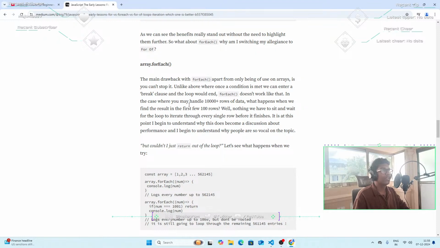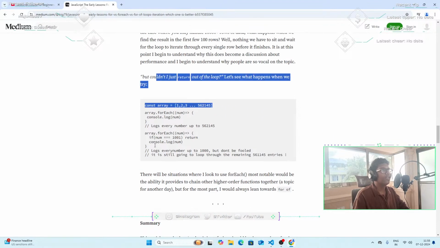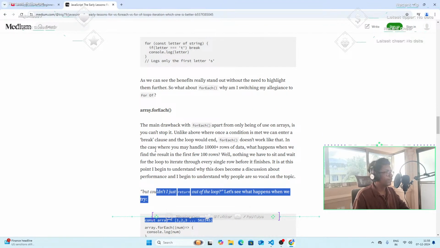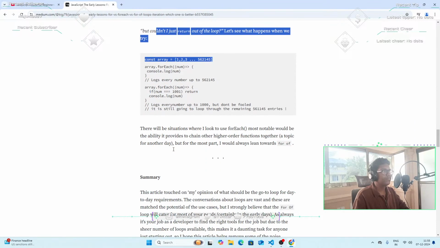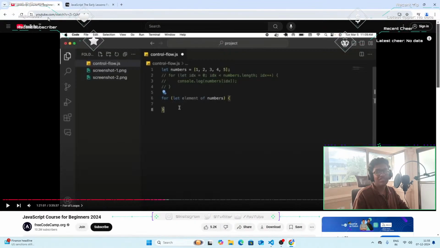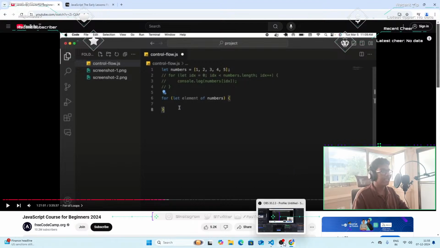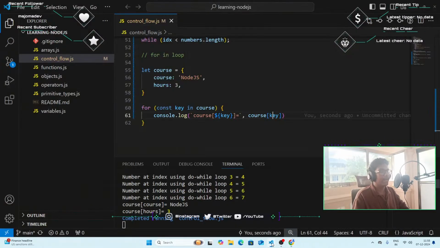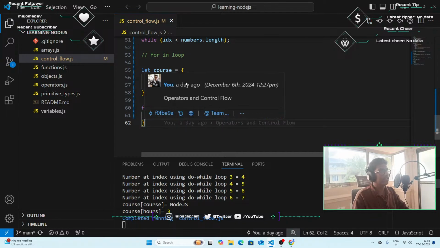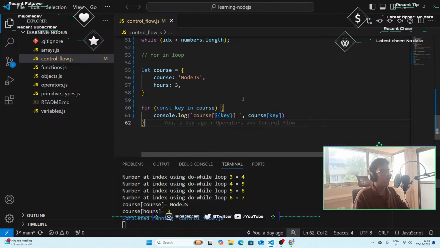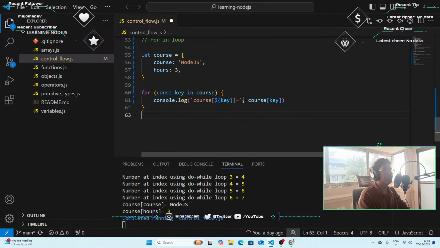Alright. So the difference between for each and for of is that for of can be broken out of, whereas the for each method can't. So okay, let's go ahead and write a for of loop here.